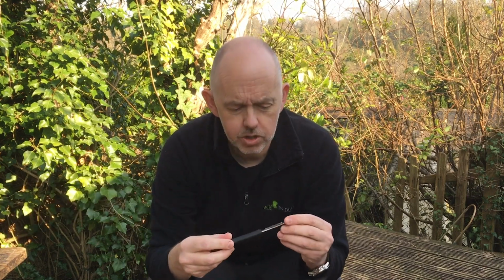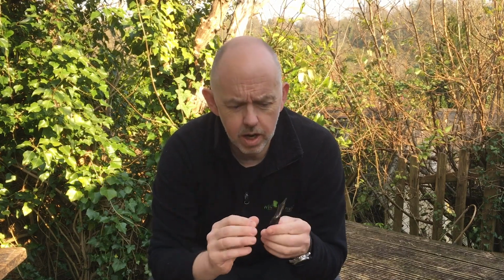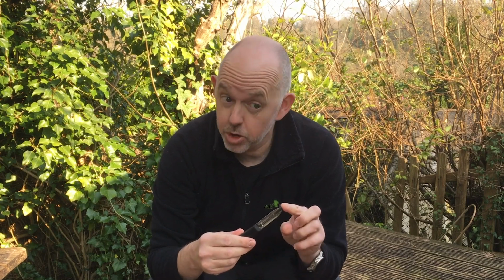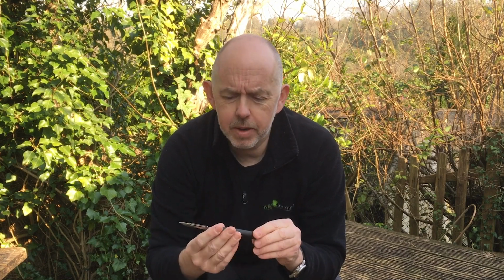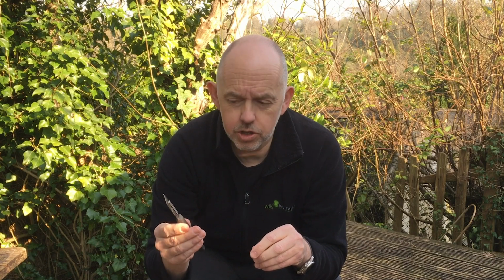So, what I suggest you do, what we do at Wild Learning sessions, is we use one of these, which is a potato peeler. Now, this is much safer than a knife, although it is certainly pointy at the end, so this is an activity that does need supervision. But the great thing about using a potato peeler is, although it's safe and quite difficult to hurt yourself with, it does work exactly like a knife.